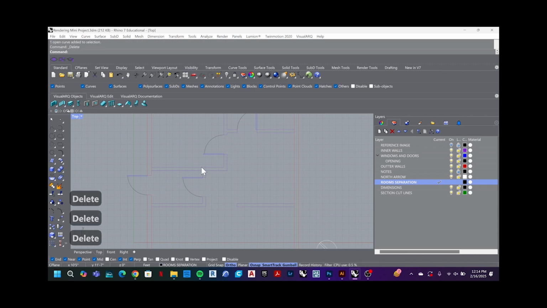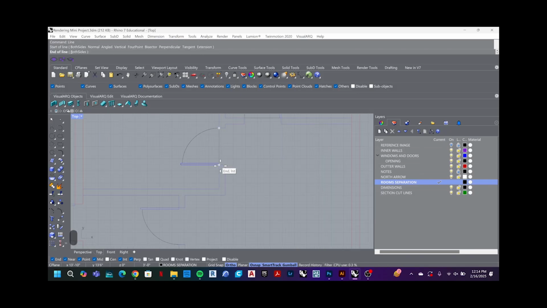What I'm going to do is double click on the layer and then line, and I'm going to do it right here, and then right here another one, right there, and then on this one, yeah, right there, that's fine as well.